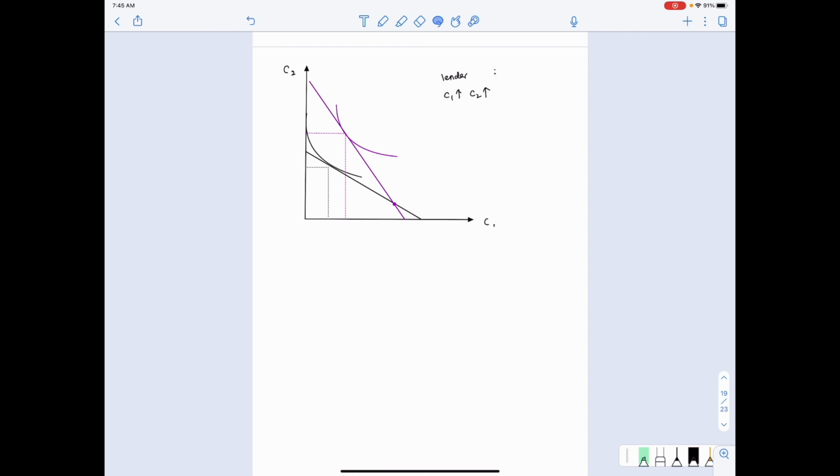Given that the income remained the same for the first period, we know this individual's saving should fall. Then we look at the income effect and the substitution effect. You will see that for this particular case, the income effect dominates the substitution effect. Now let's see if it's possible for a lender that the substitution effect can dominate the income effect. So now let me draw another graph.